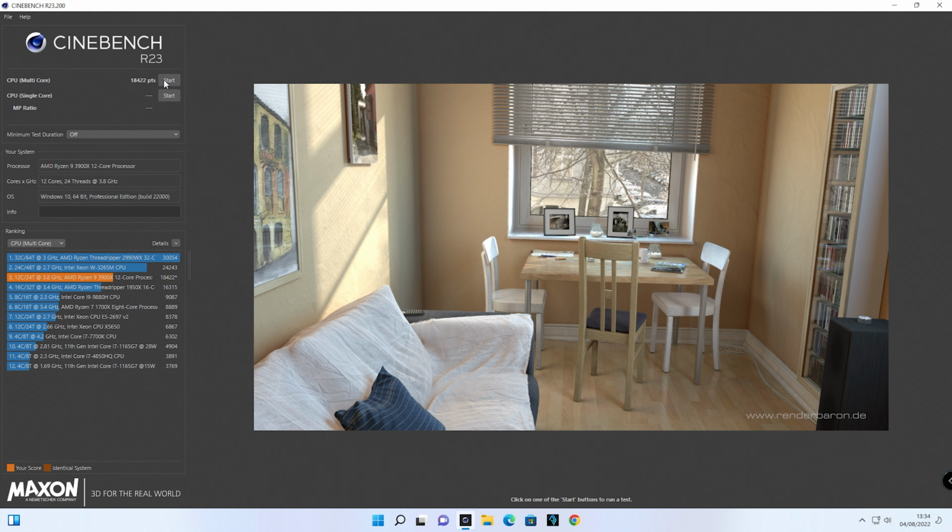Okay, so there we go, there is the first Cinebench run, and there's a fly in the room. We have improved the score very slightly. So we're now at 18,422, I think that says. So we've increased probably about 100 points, which potentially could be run-to-run variance, but it certainly is an improvement. It hasn't gone backwards, which is always good.